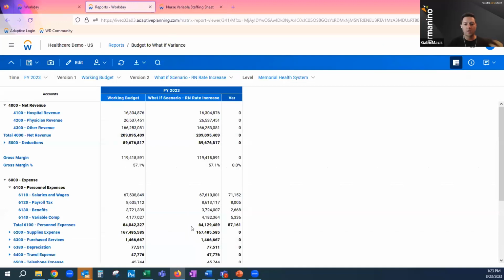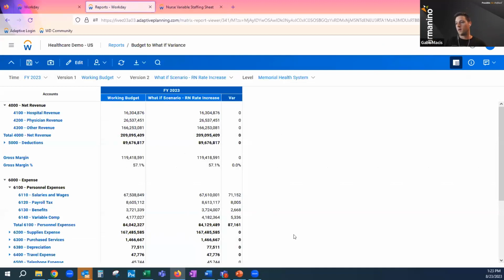So to Ron's point, there can be many different scenarios in which you could use this type of functionality. Whether you should hire from agency staffing versus hiring from within your own, those types of cost benefit analyses you can quickly do by using the version scenario situation and having the different version control.